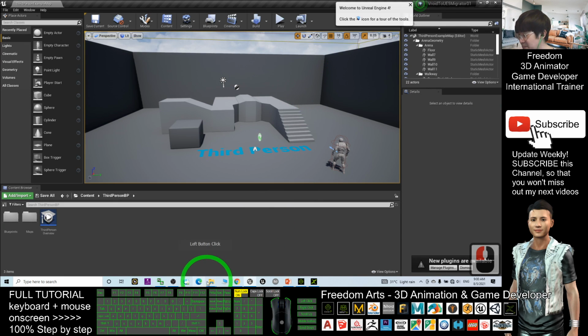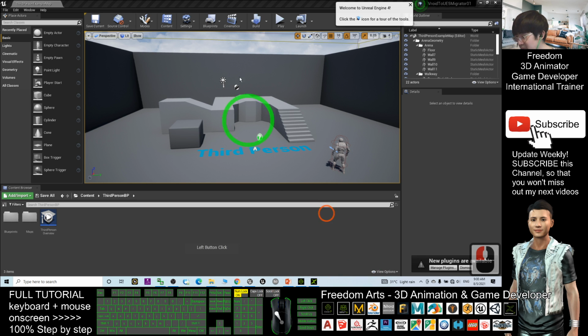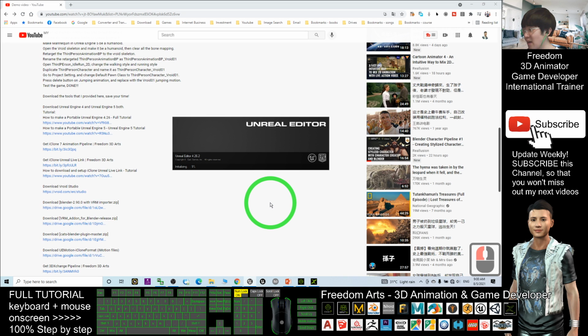Now, go step by step systematically. And this time, you have to restart your Unreal Engine 4. You have to close it, and you open again the Unreal Engine 4. You must restart it to make the iClone Unreal Live Link work.